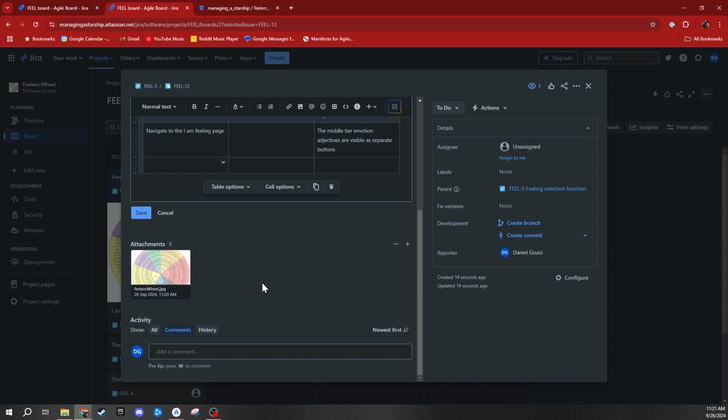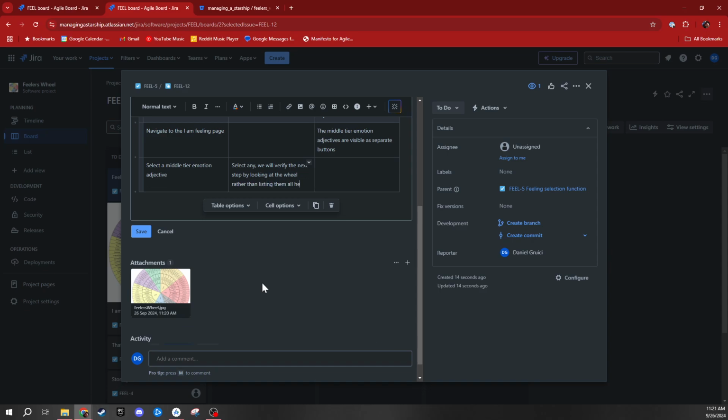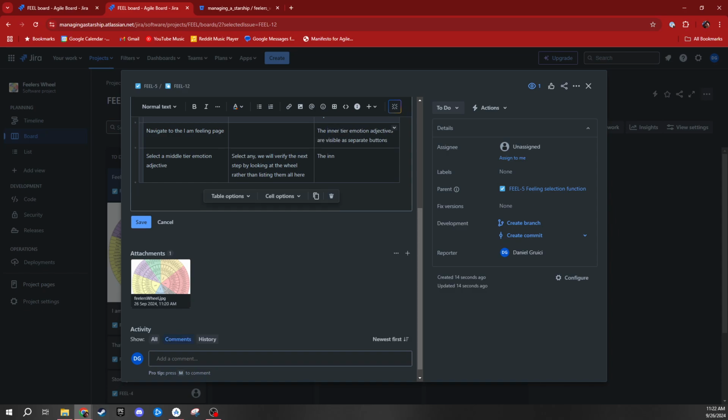Okay. This is the inner. Yeah, I want this to be middle, but in the context of a circle, that's the inner tier.